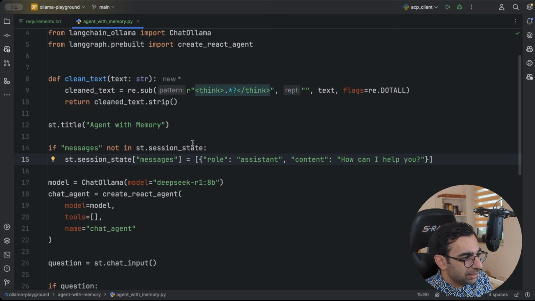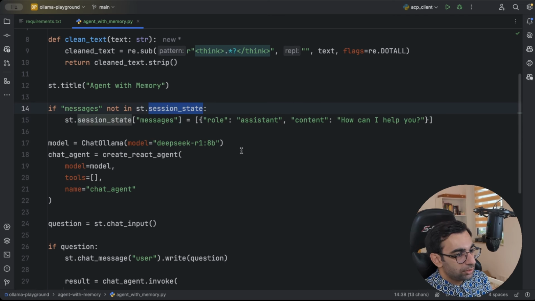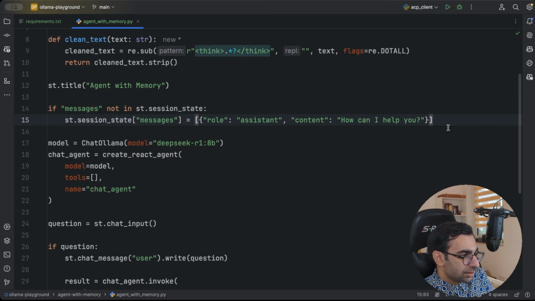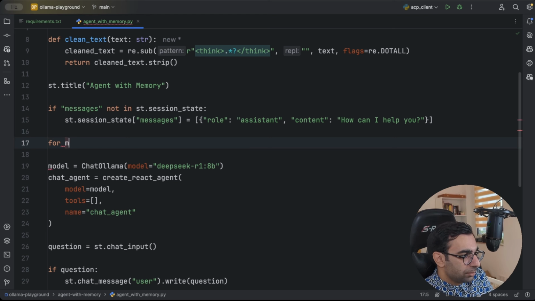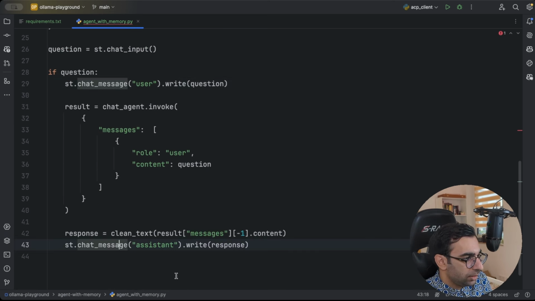So what I basically said is, if there are no messages in the state, just create a default one where the assistant is telling the user, hey, how can I help you? But if it exists, then every time I'm going to loop over it. We can just copy this here. I'm going to loop over all the messages and write them exactly how I'm writing it here and here.